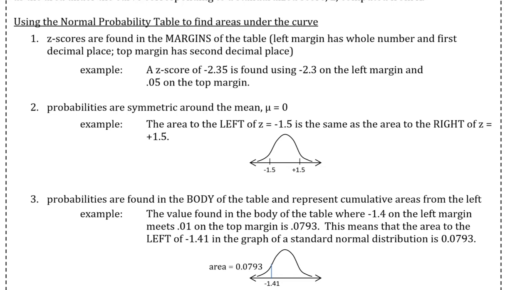The probabilities are also symmetric around the mean mu sub 0, which means the area to the left of z equals -1.5, which means this shaded region to the left of that is the same as the area to the right of positive 1.5. This is pretty handy for us because this will allow us to find the probability to the left of -1.5, which the normal probability table is very useful for. And we can use that to say what the probability to the right of positive 1.5 is, if we instead do not want to subtract the area to the left of positive 1.5 from 1.